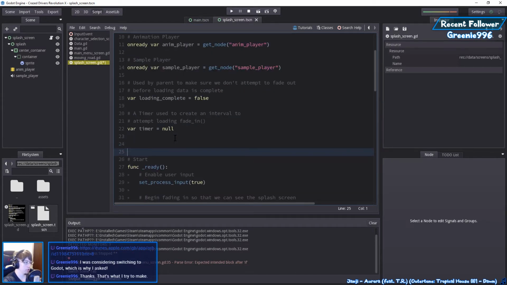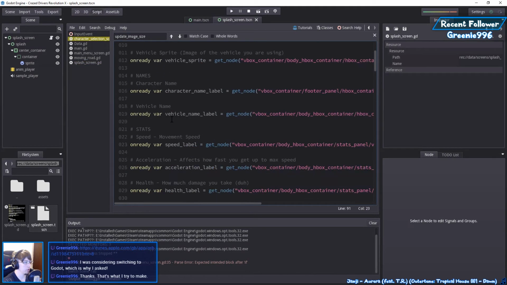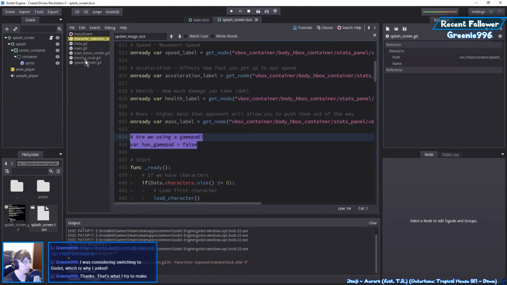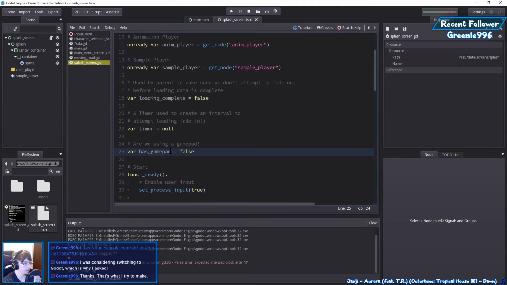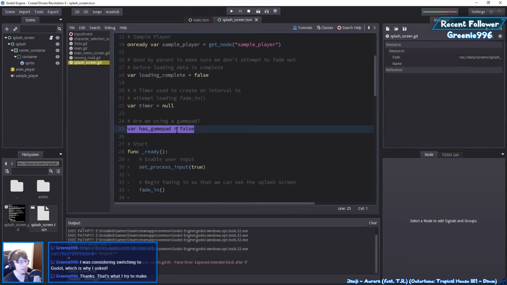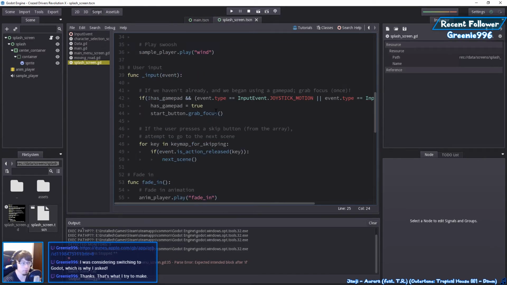So let's create the function here. Gamepad. Just copy the comment and everything. So right here, if we have a gamepad, and once again, the reason I'm adding this on every single scene is because if you were to plug in the controller at any moment, it wouldn't work unless you had it from the beginning. So I would like it to be more dynamic, that it works when you need it, or whenever you want it.